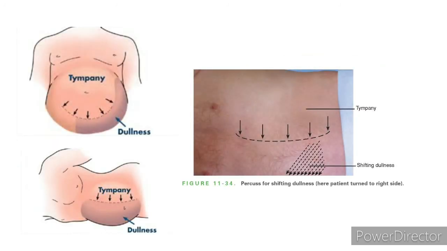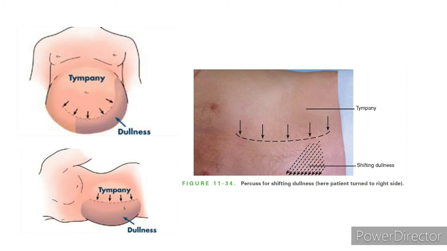Second is the flank dullness. The patient is examined in the supine position. Direct percussion is done over the abdomen from the umbilicus to the flanks. The location of the transition from tympany to dullness is noted. Please note that the tympany over the umbilicus occurs in ascites because bowel floats to the top of the abdominal fluid at the level of the fluid meniscus.